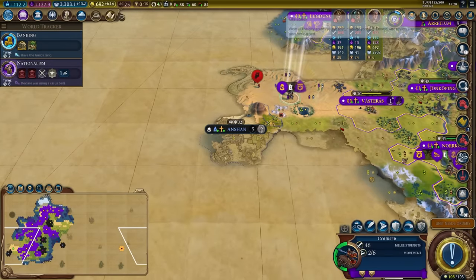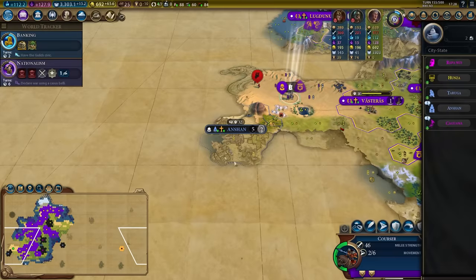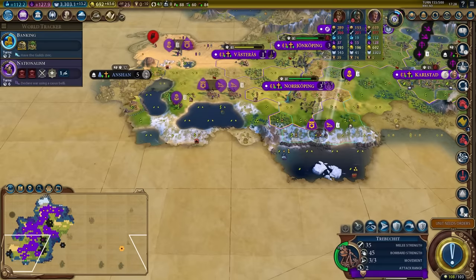Oh, we found Anshan, a very nice city-state. Would have been nice to have those envoys, right? I could have built up my relationship to level 2 with them immediately. They want a barb camp killed within 5 tiles. That is something I can totally do. So I'll go start hunting down that barb camp to see if we can find it.